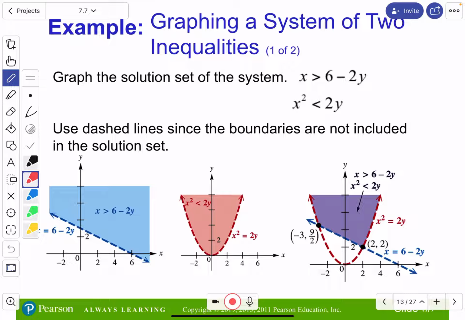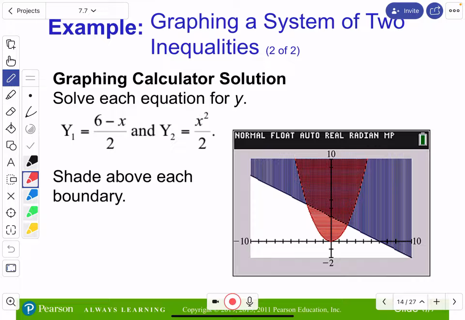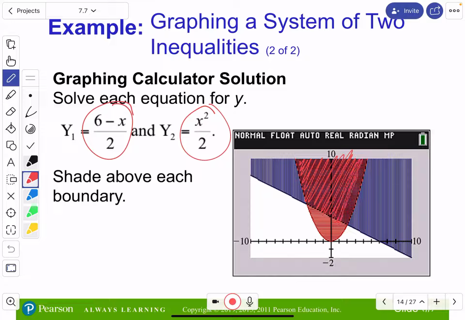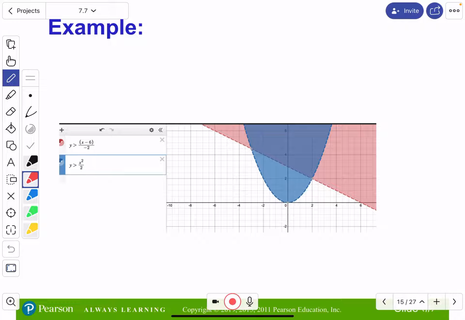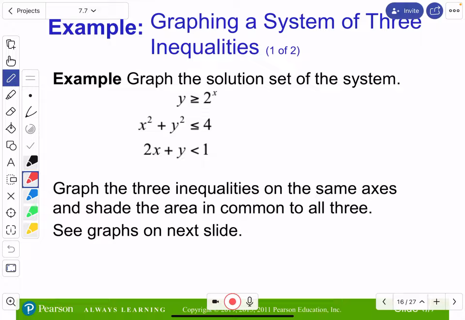Dashed lines and boundaries we talked about. You can do this with any. If you have a system, you graph them both, and then the part that they overlap is what's true. You can do this on your graphing calculator. Put 1 in as y1, put 1 in as y2, use those boundaries, and then your answer is going to be this part here that has both pieces shaded. Desmos, same thing. You can type them in, and then the answer would be these parts that are shaded with both colors. You guys try this one. Graph those 3. Whether you do it on the calculator or by hand, it's up to you, or the computer.